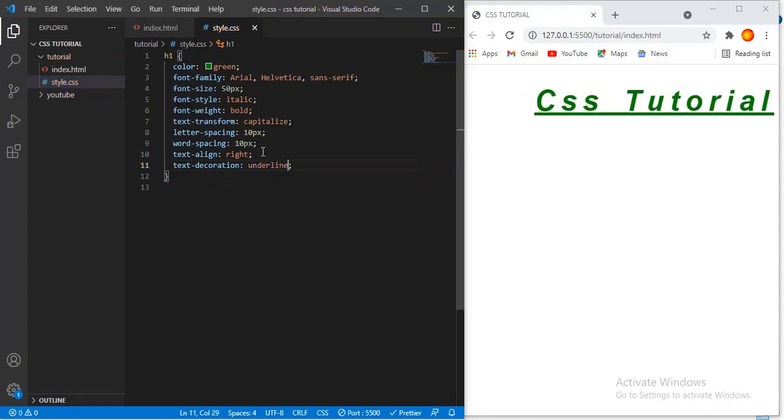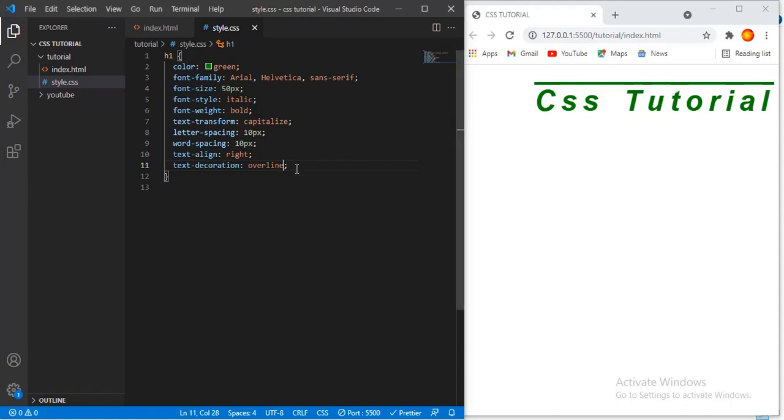If you save this, you can see that now the word is underlined. You can even say overline. Now you can see the line goes up to the top of the words.